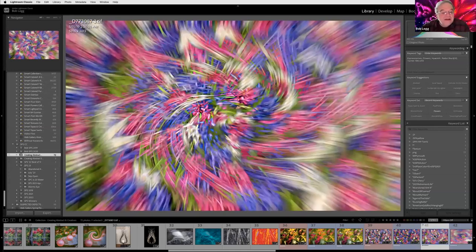Then I took that image and put it into, not Topaz, into Photoshop and did a radial blur and the twirl.